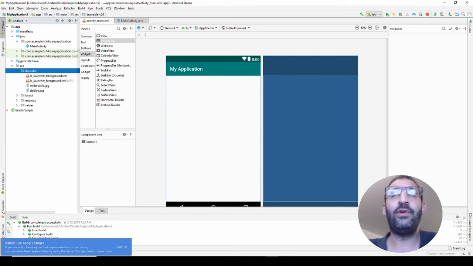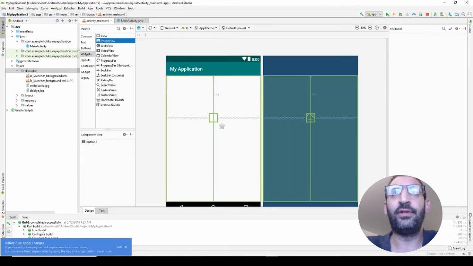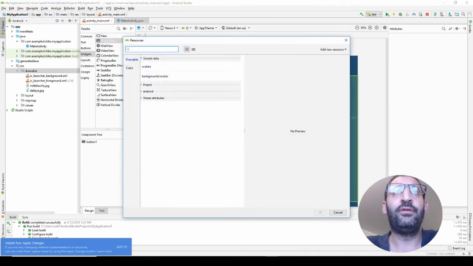And now I will add a new component to manage the image. This component is called ImageView. You can get it from Widgets or from Common, because it is used a lot. So here is ImageView. I will drag it here, and it tells me to choose a resource for this ImageView.